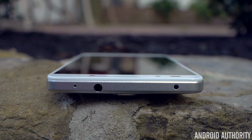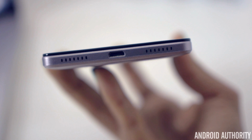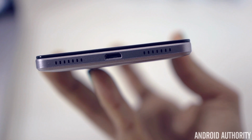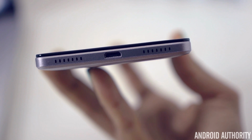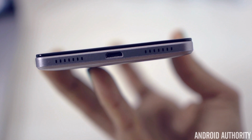The top of the phone houses a headphone jack and IR blaster. The bottom has a micro USB charging port and what looks like to be 2 speaker grills, but the left one is the only one that plays the sound. The speakers I would say are below average. It gets loud enough so you can hear it very well in a quiet room, but move beyond that and you'll probably have some trouble trying to hear. The quality also seems a bit muffled.